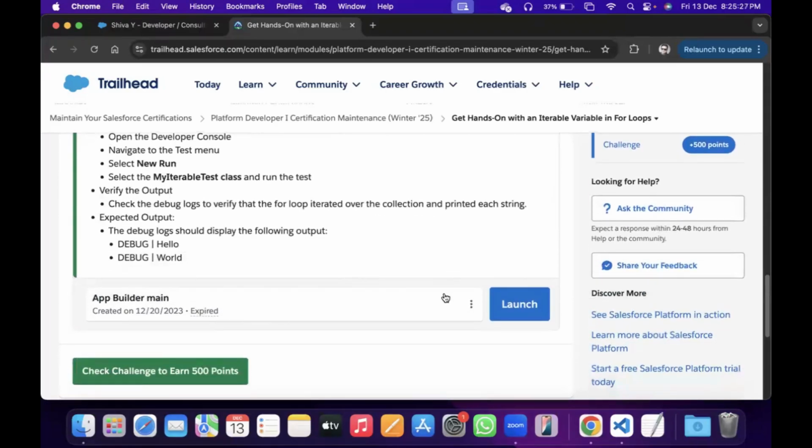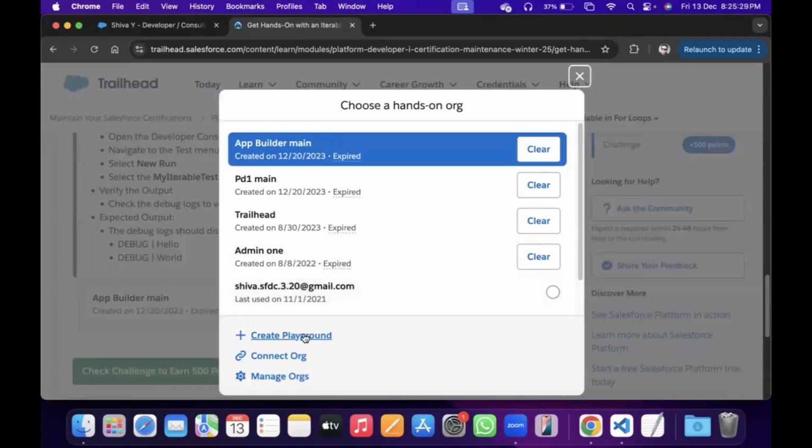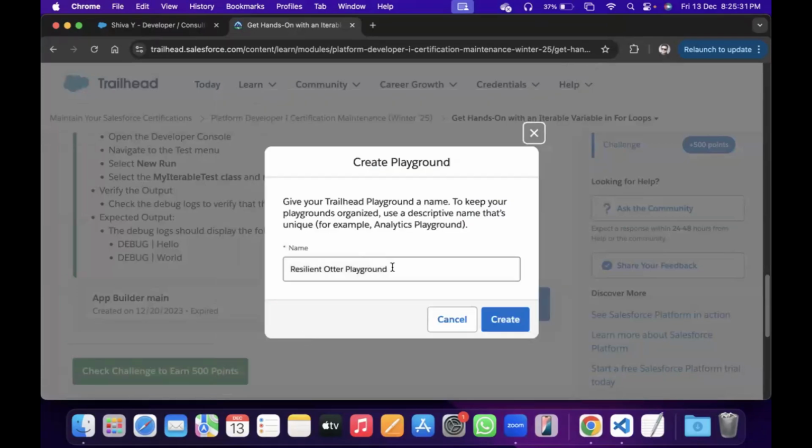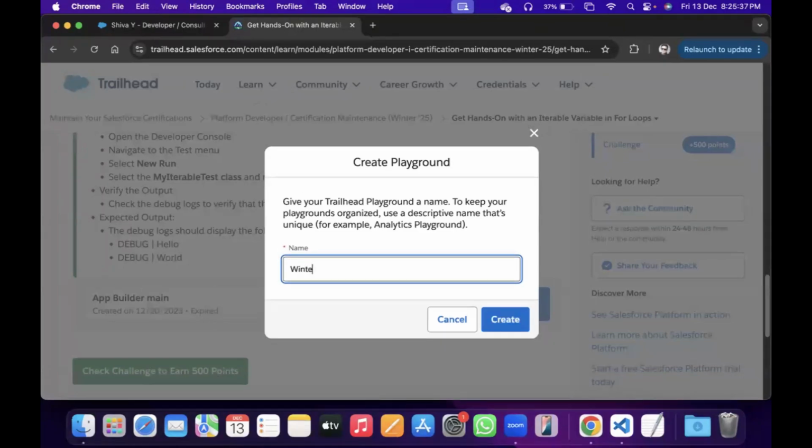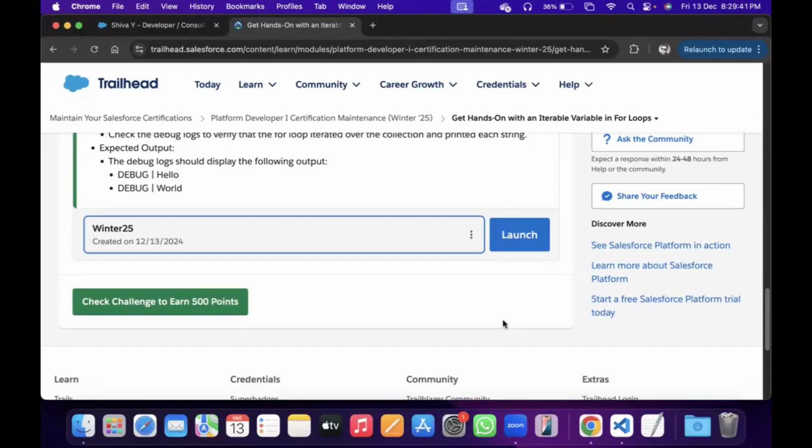Let's do one thing. Let's create one playground, Winter '25. Okay, so we created a new playground.